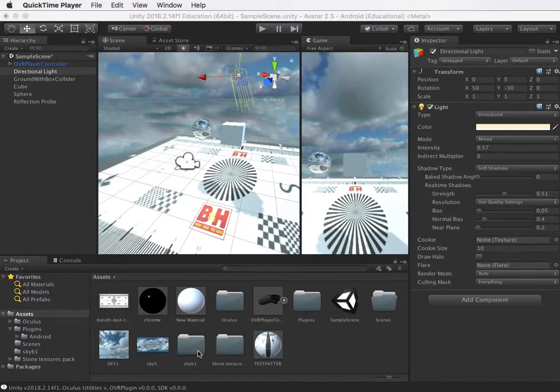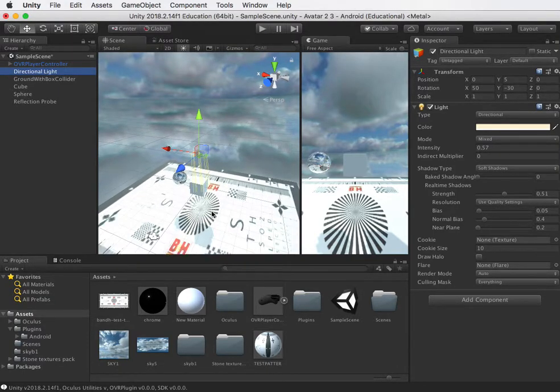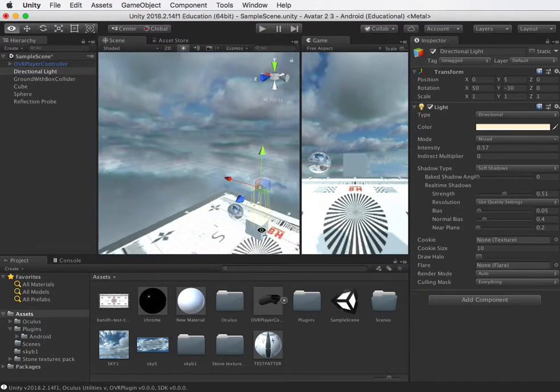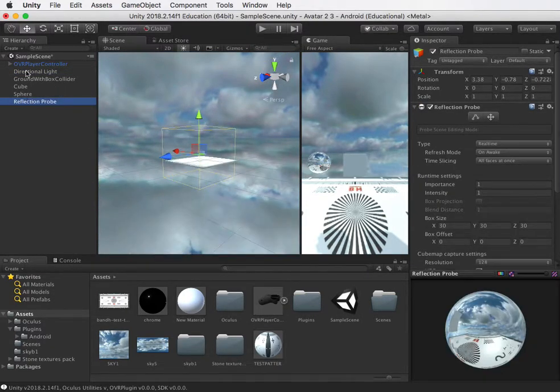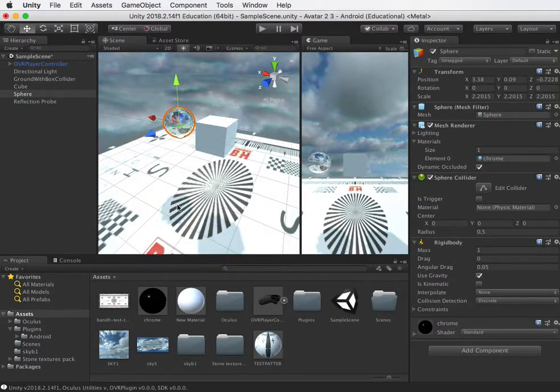So the next thing we're going to do is talk about lighting in Unity, and you can currently see that our scene has a directional light. I double click on that and you can see that it is actually creating a shadow here, as well as, let me double click on the sphere so you can kind of see it. There's some shadows here from the cube and from the sphere, and that's being caused by this directional light.